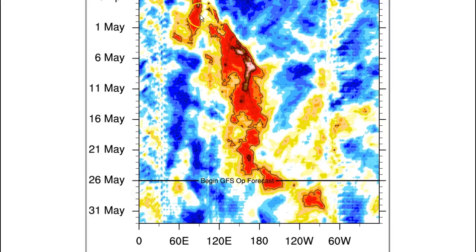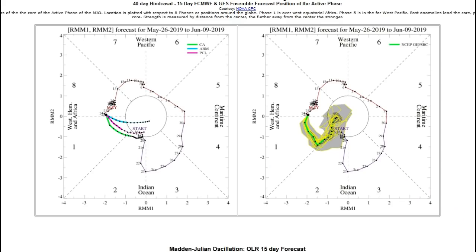Then you see the trend. The active phase moving from west to east on the equator, moves south of California and pretty much out of the Pacific by the end of May, early part of June. And likely you see some easterly anomalies, the blues starting to set up here in the Kelvin wave generation area. That likely means the beginning of the inactive phase of the MJO and less support for storm development in the southern hemisphere. So we can look at the strength of the active phase of the MJO.